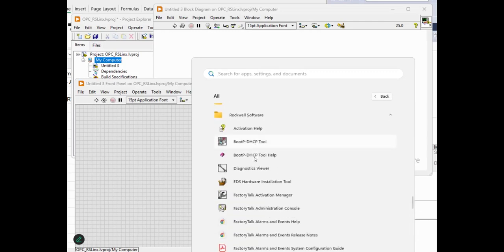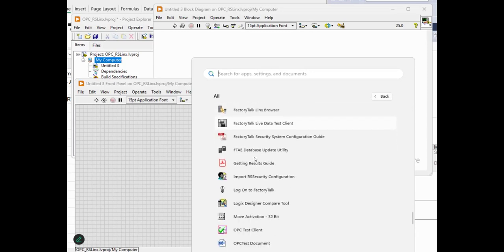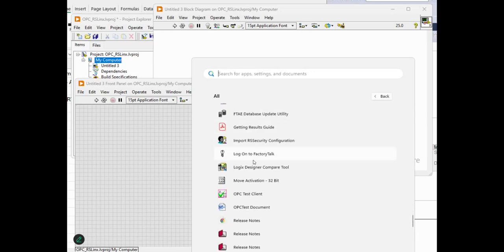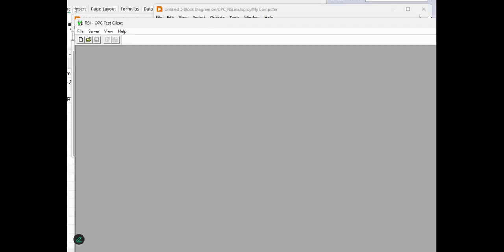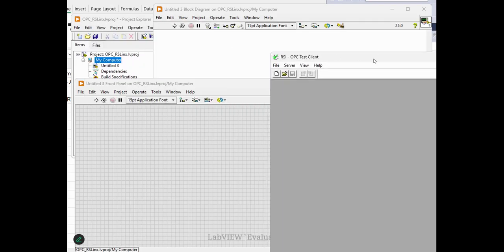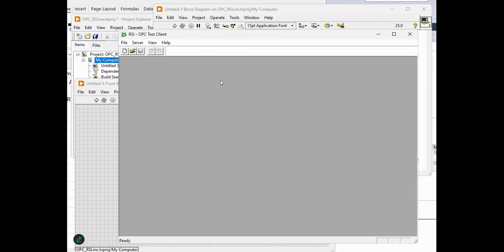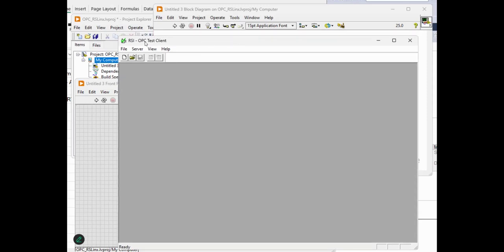To understand what exactly OPC is, very similar to the DDE, you can see here there's an app called OPC Test Client. If I open this, you will see a window very similar to RSLinx, but it's a different one. This one lets you use this app as a client to see if the OPC server is available, right?